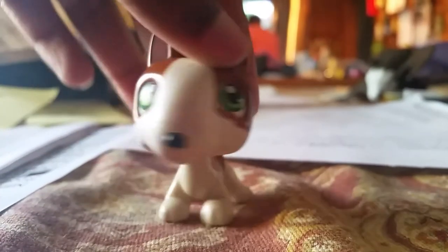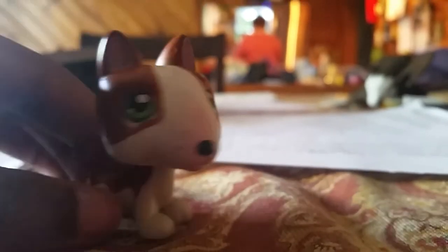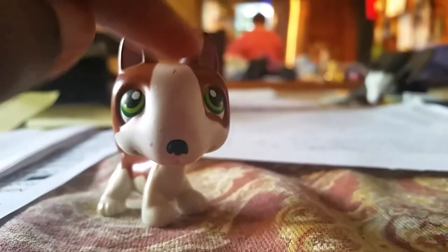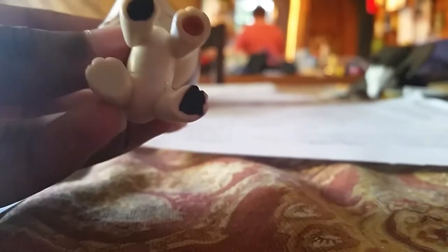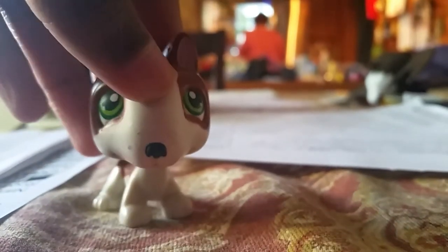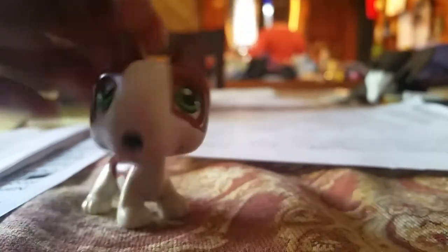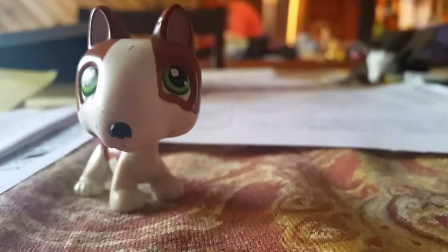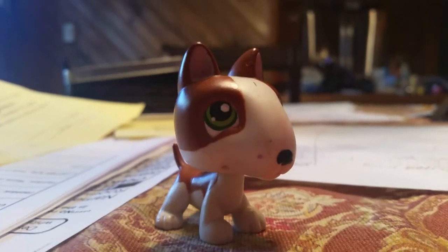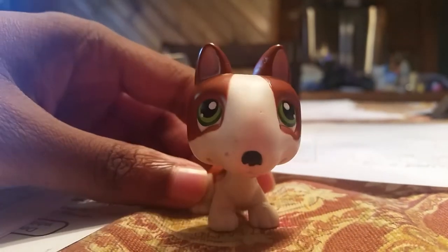Now Darren, or this Bull Terrier, is in pretty messed up condition. He has like markings all over him, like on his face and stuff. He also has this on the bottom of his paw, but that's not going to bother me. Cause like, I can easily just fix it. At least the parts that are dirty are white, so that way I can just fix them up. He's pretty cute. You're a little messed up buddy, but I can just fix you up.